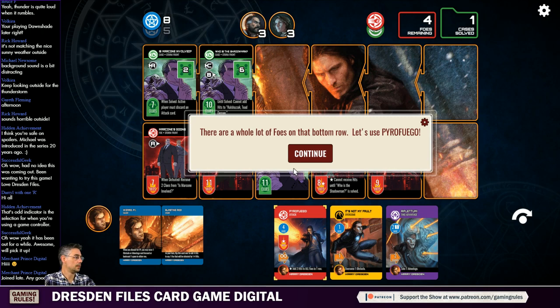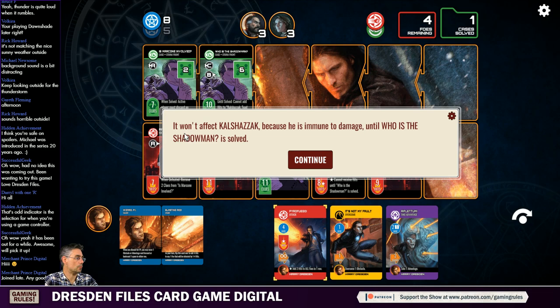There are a whole lot of foes on that bottom row, so let's use Pyro Fuego, which is one of Harry's spells. He gets his staff out and blasts everything with, like, a fireball. It won't affect Khal Shazak because he's immune to damage until Who is the Shadow Man is solved. I don't know if you saw that, but it said that until you solve the Who is the Shadow Man case, Khal Shazak can't be hit, basically.